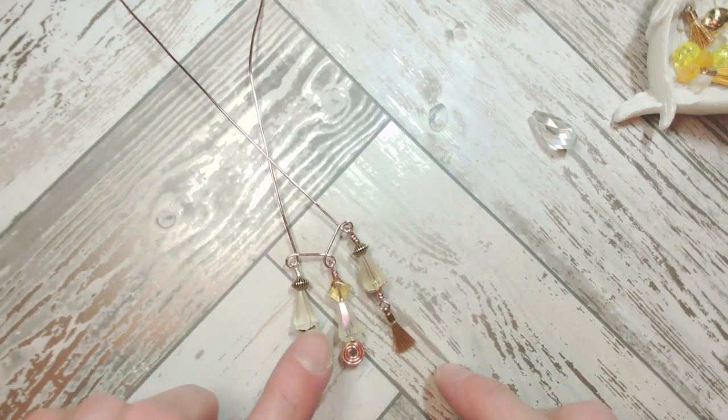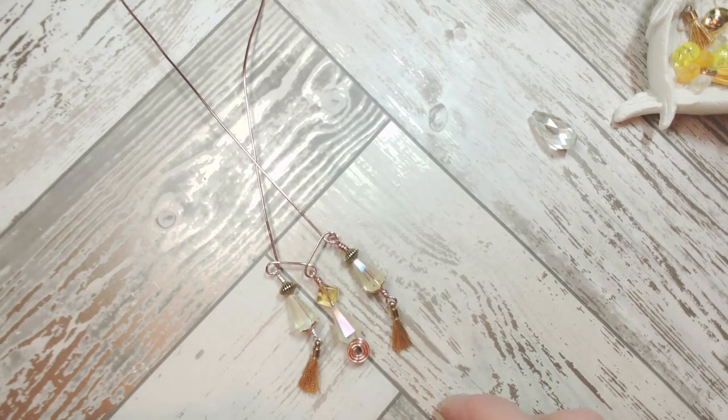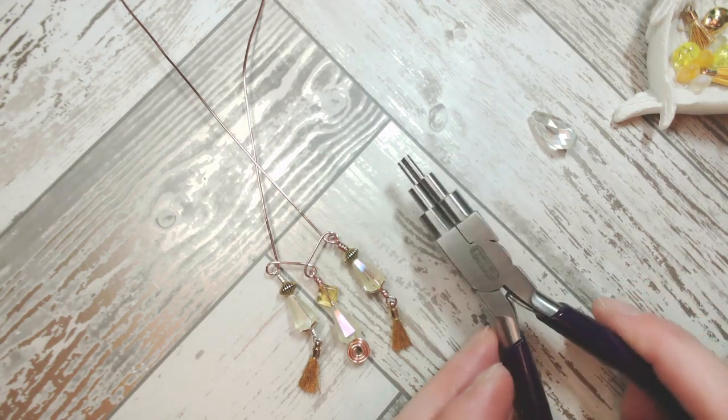So obviously you can see I made one the other day in silver wire, and I'm working with copper because it simply shows up on the screen. It's so much better. So I tend to use bail making pliers to make consistent loops. Yes, I don't have my 2 size bail makers, but I do have my Bead 6-step bail makers.